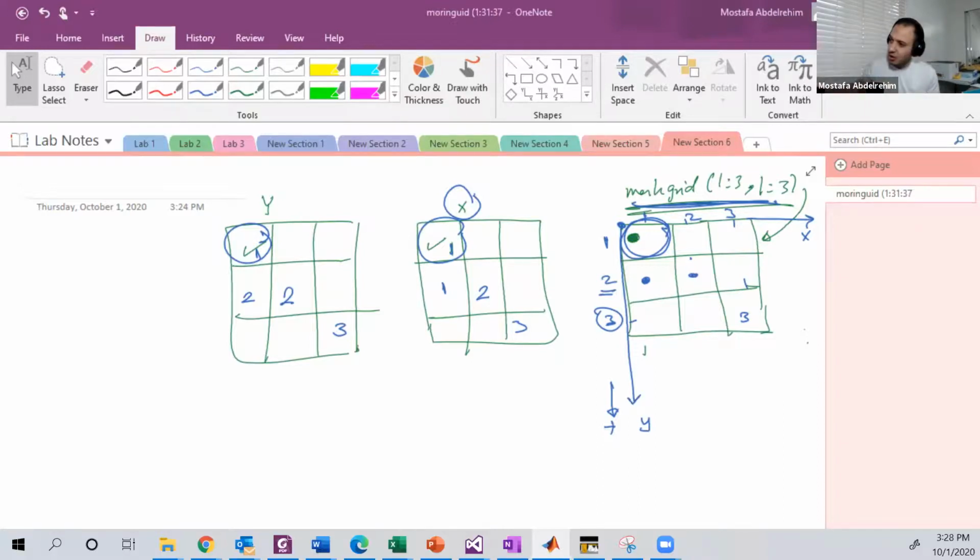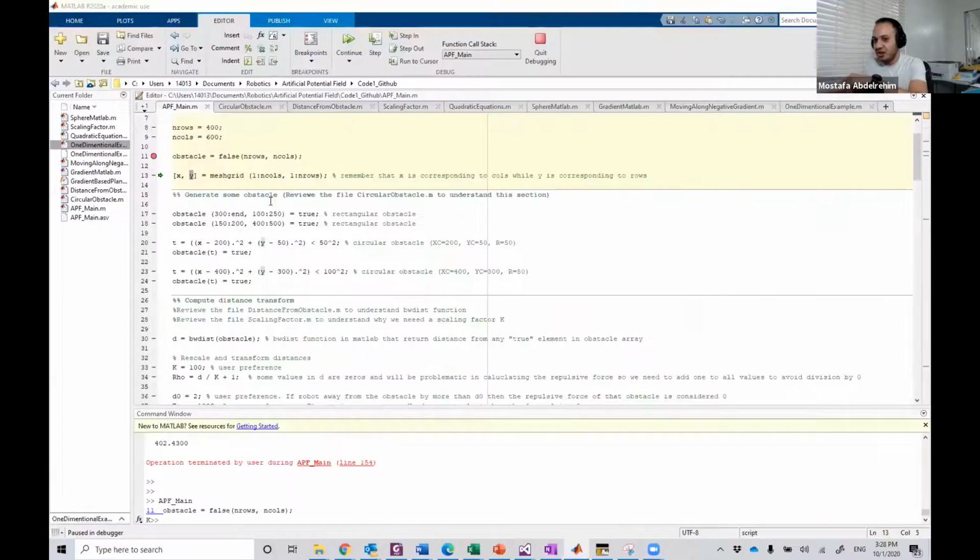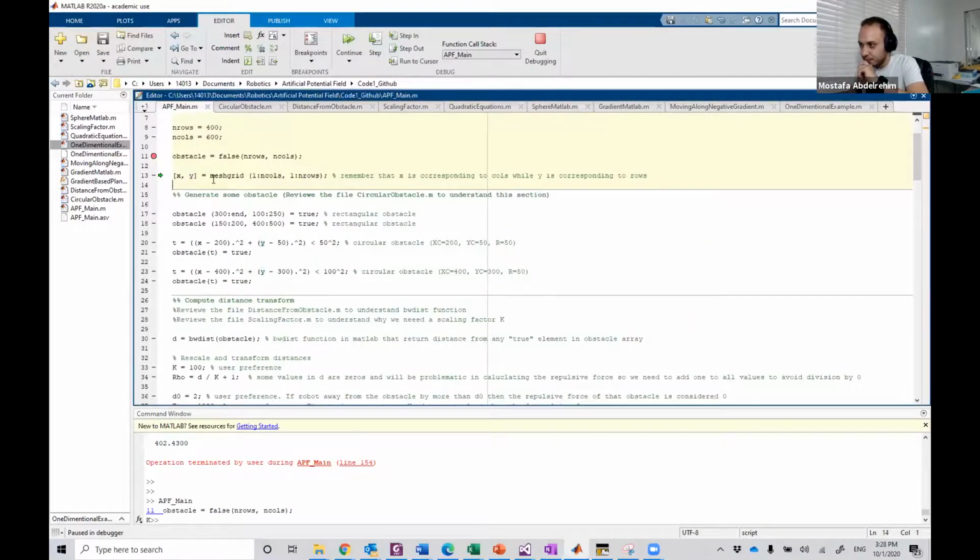Oh, I'm sorry, I didn't share my screen. I should share the other one. Okay. So you see my MATLAB code, right? Yes. So I just get back to here, and there is an observation. We now know what meshgrid will do. It will create two arrays. The first element here is X, and here is the number of columns, basically. Here is Y, the number of rows, basically. So Y corresponds to the rows, and X corresponds to the columns, which may not be intuitive for you, but this is actually the correct thing. So let's go back to the tablet to show you that.